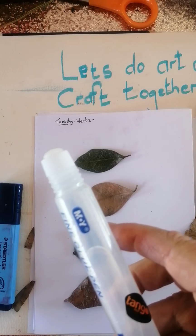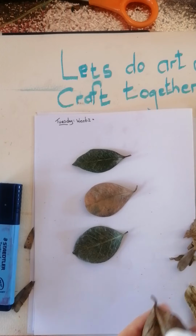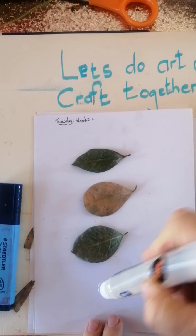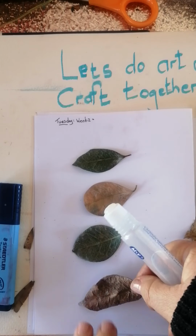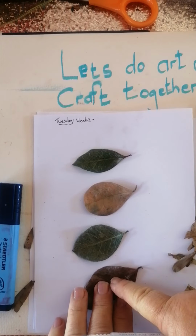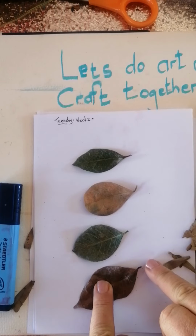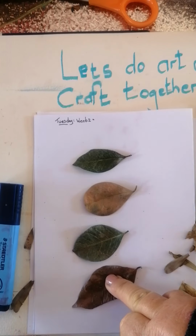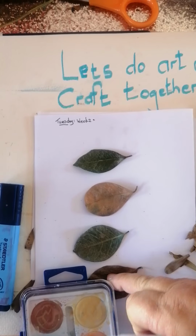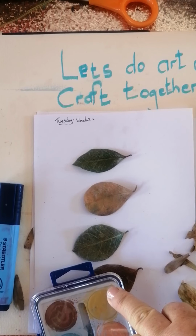Now again, I'm using this glue because I haven't managed to go get some more Pritt. My Pritt is finished. So what I'm going to do is I'm going to put this glue on the paper. You can see it's quite a runny glue. And I'm going to put my leaf down to dry over there. I'm going to let this little point where it came off the branch be up in the air. Okay. So what I'm going to do to let it glue, I'm going to put something heavy on it because this doesn't glue quickly. And I'll come back to you now as I glue the rest.